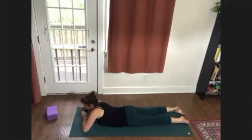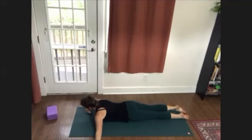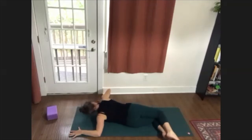So you remove the block if you used it. Extend your left arm directly in line with your shoulder and then bend your left elbow. So you've got like half a cactus arm here. You're gonna bring your left cheek to the mat and press the elbow and the palm into the mat until you can draw that left shoulder blade onto the back. And then you're gonna roll over onto the left side of the body. So we're actively pressing that left arm into the mat to help open the chest. The key here is we want that left shoulder blade on the back.